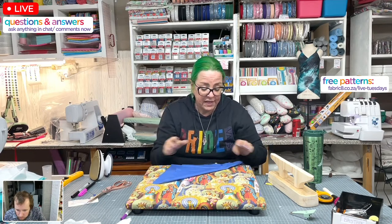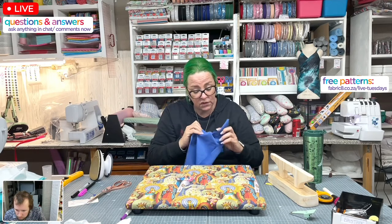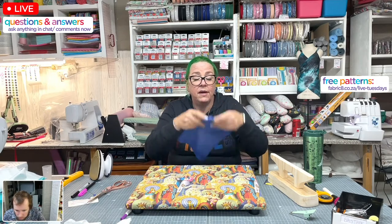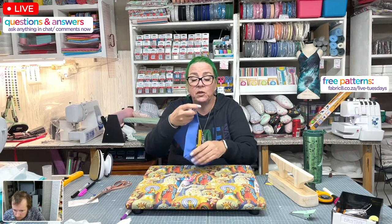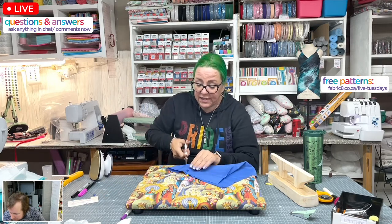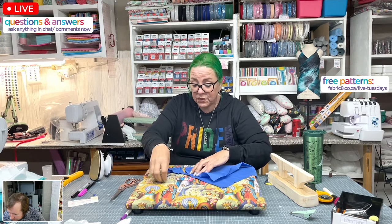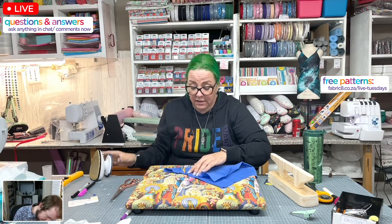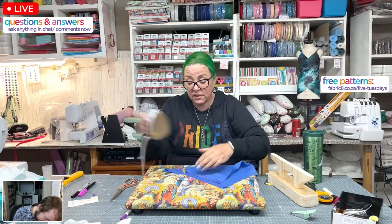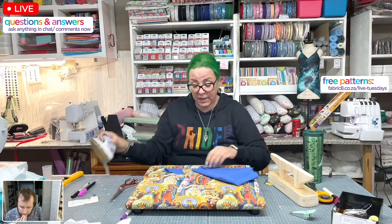All right, okay, so I'm going to just try and tuck this in. It's not going to tuck. Maybe just like that. It should just tuck back right up. Okay, obviously I don't want to cut that bit off now, but if this was sewn, it would have made a perfect mitred corner. But what you actually need to do, if you want to get this perfect, is cut away this seam allowance here. And obviously another thing that you would have done before is these would have been very nicely sewn so that you don't have raw edges, and they would be the same length, which we also didn't measure. But I want to show you once we do it the right way.